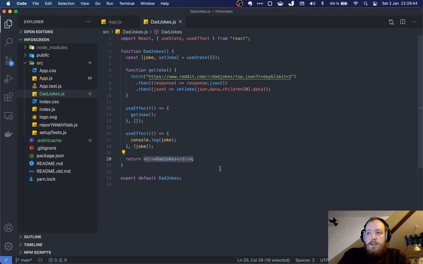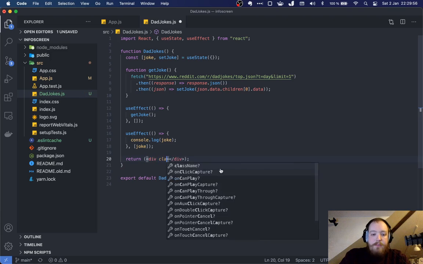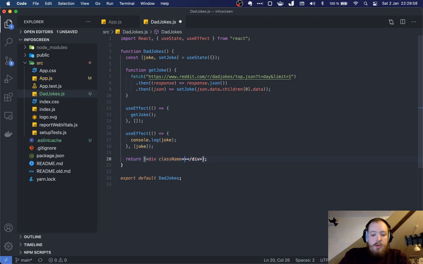So let's convert this div with dad jokes, and inside it we're gonna make, actually, let's first give it a class name. If you've made any websites before, you probably know that class names are used to target CSS, but it's also useful just to tell us what this component is about, so that we can see, okay, this is a joke.